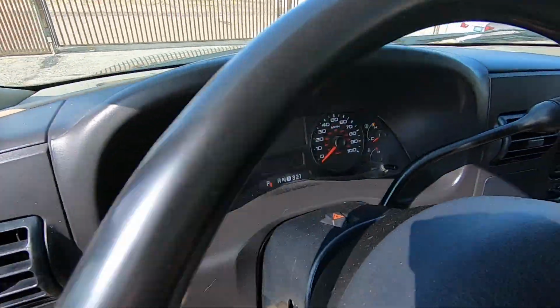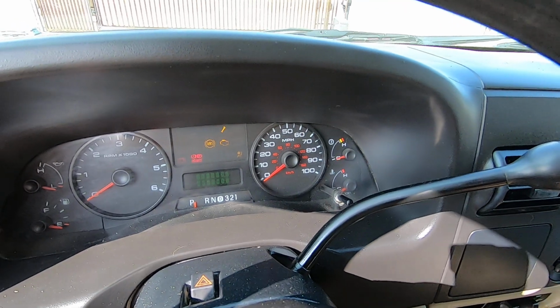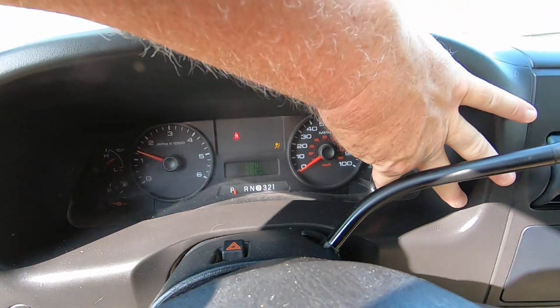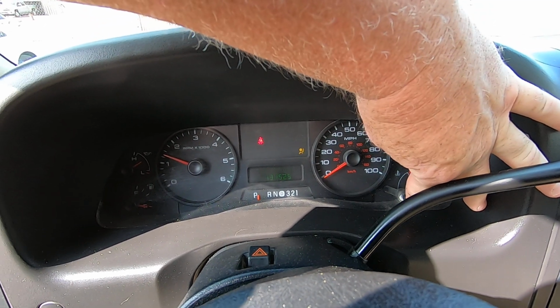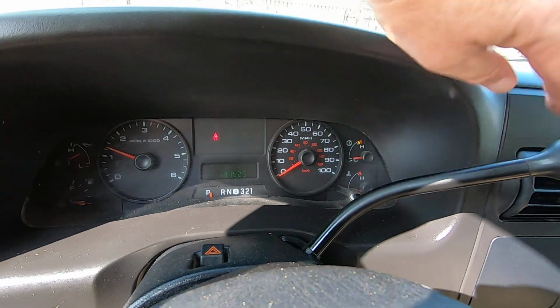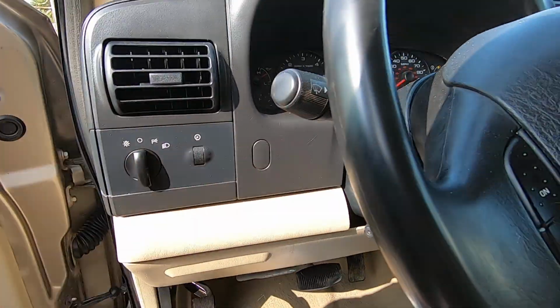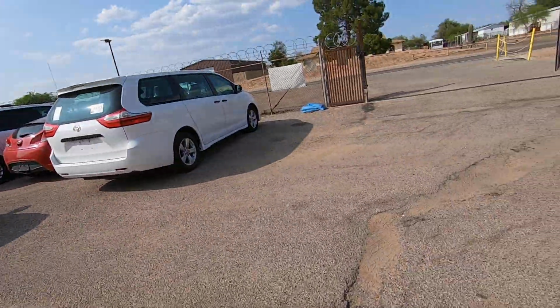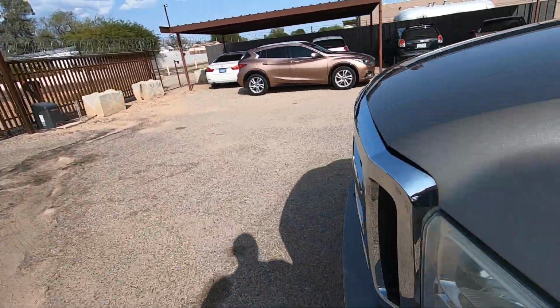Let me fire this guy up. We'll go under the hood first. 131,000. See if I can block the sun here. They handed me a truck with no gas. 131,525 miles. Okay? I don't know if you can hear that or not. I'll open the hood. You might be able to hear it if you have a motor here.